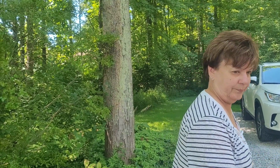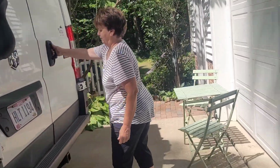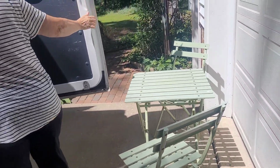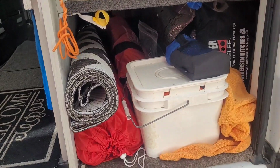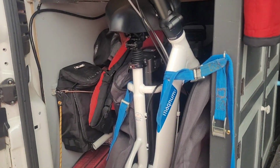And so you were telling me you can fit 2 kayaks in there. Two kayaks and two electric bikes. You want to see the garage? Sure. The bikes go under here. And you got this cute table. You're going to paint it red. Yes. Oh, you have a lot of room here. Look at all that under there, huh?